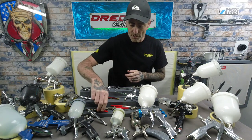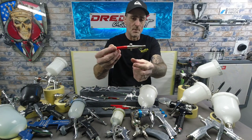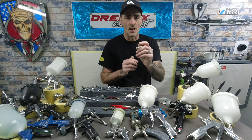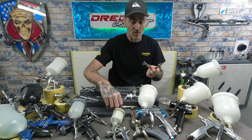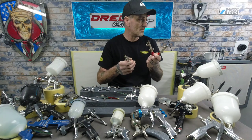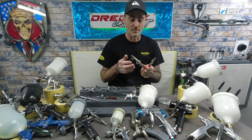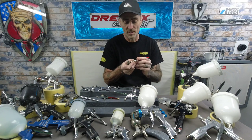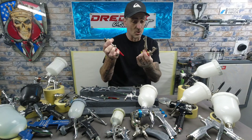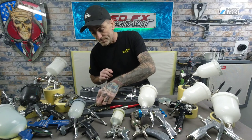Then I got hold of some Paches on eBay. These are old — they're a jar-fed airbrush at the bottom, single-action, so you just press down and it intermixes with your air and you get paint straight out. These are cracking brushes — they still work today. I've got six of them. They're brilliant for getting some paint down and you can get really intricate detail. The triggers when you press them are so soft and sensitive. Good brushes — I know they're old, but they work and they've served me well.